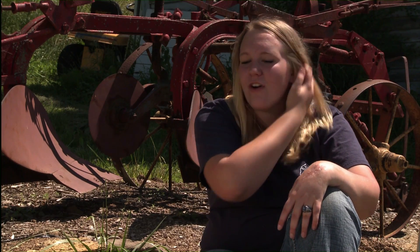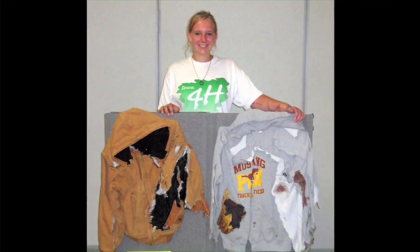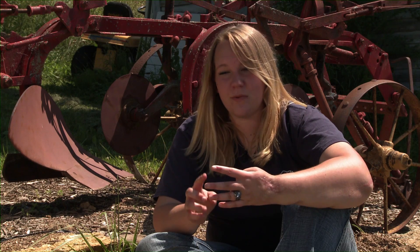I almost lost my arm. I should have lost my life. There are not very many people that can walk away from a PTO injury. Everywhere you go — using machinery, equipment, on farms — everybody in America is affected by this, whether they think they are or not. My instinct wasn't keeping me safe. I was paying more attention to the situation — I worried about other people, about the machinery, about the barn, rather than what was going to happen to me.